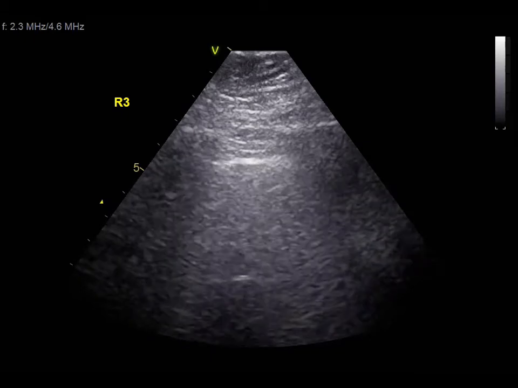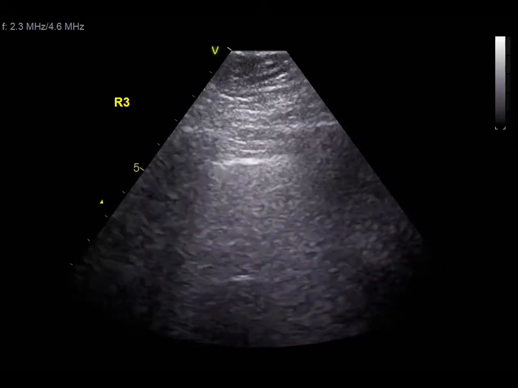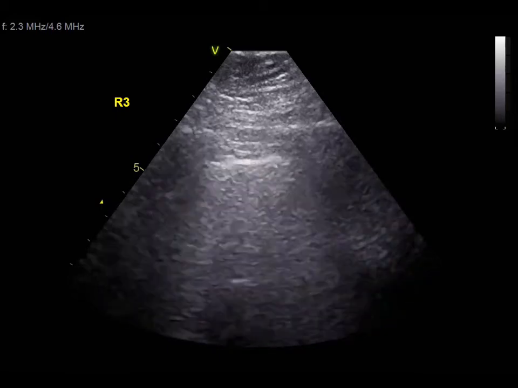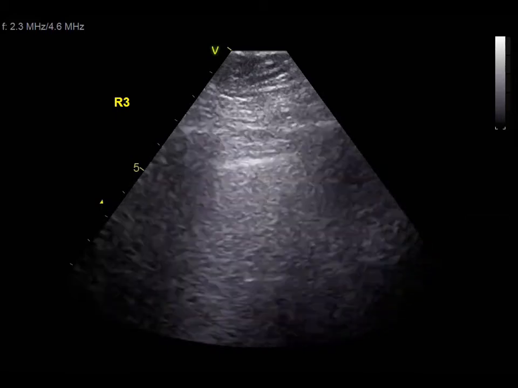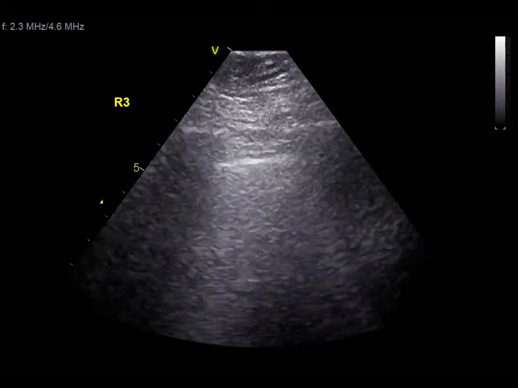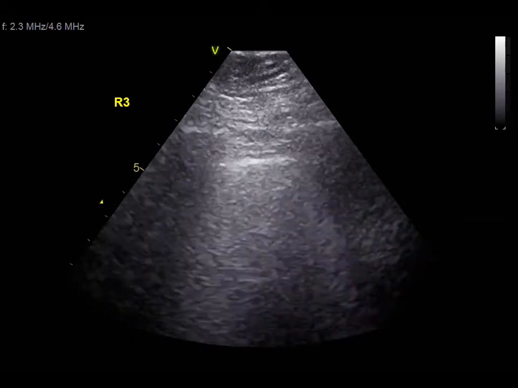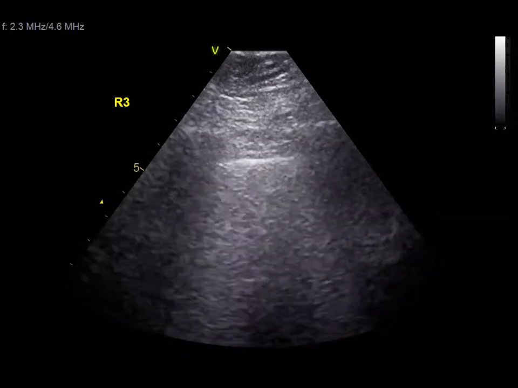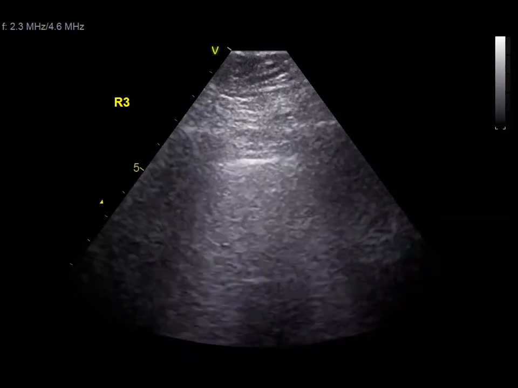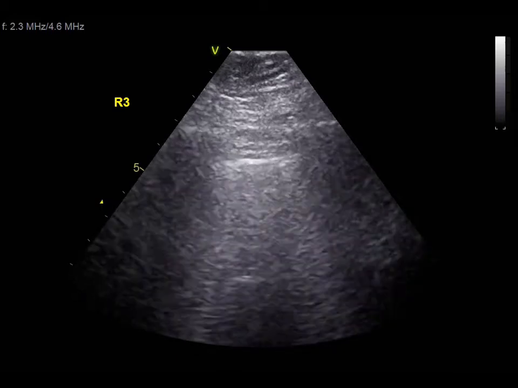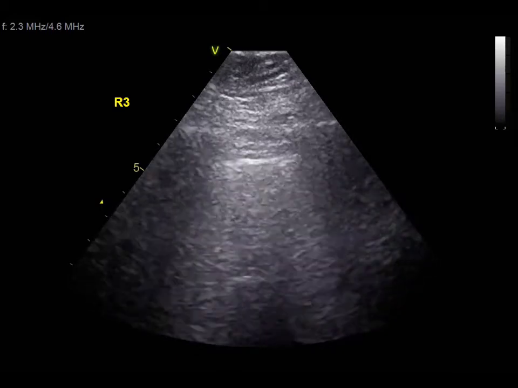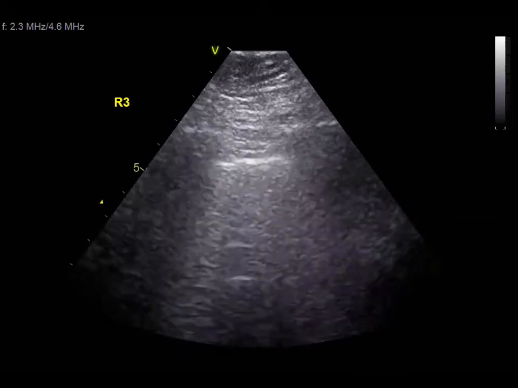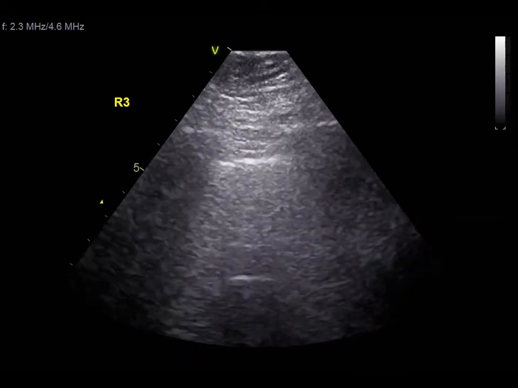So see how these B lines are more confluent. So I'd say 5 or 6 B lines in this image. You see how those A lines get obliterated from the B lines. And if you think back to that light beam pattern, I think one of these you could say is a light beam, because it kind of comes in and out of view, it disappears as the patient breathes. So I think this is what they were describing as the light beam.